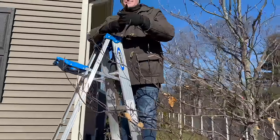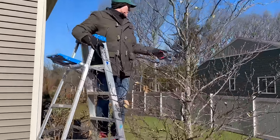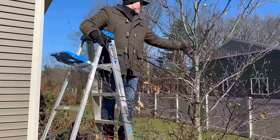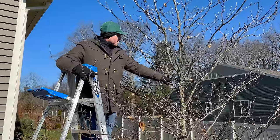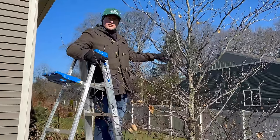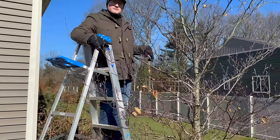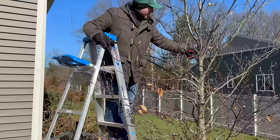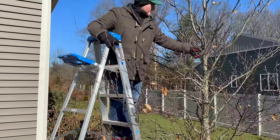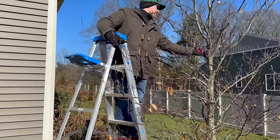Okay. All right. So this is our tricolor beech. Again, we want to prune them while it's dormant. So why are you choosing what you're choosing? So this is just kind of a weak branch that's going to completely compete with this larger branch right here. So I was going to pull that out. Like these little guys in here, I feel like they're just going to congest that main trunk area. And this is competing with that.